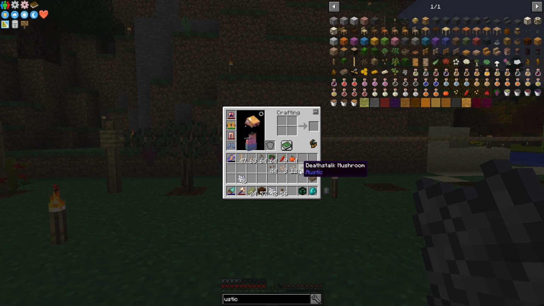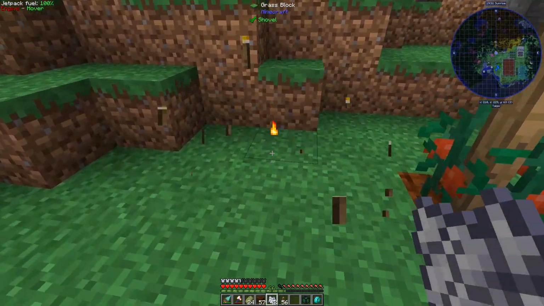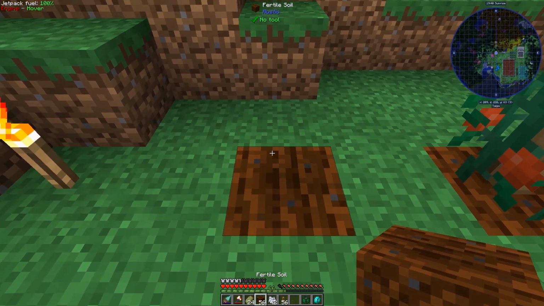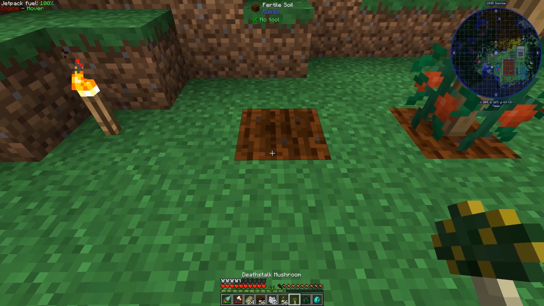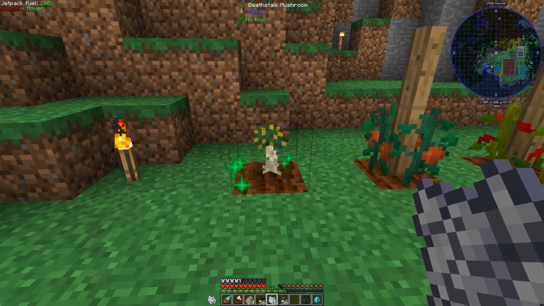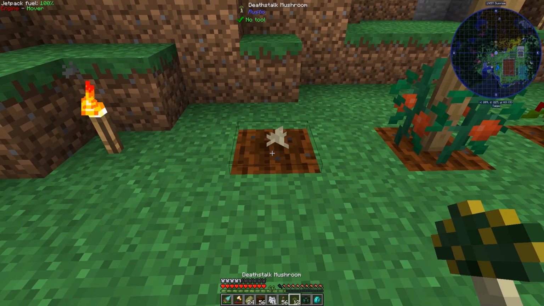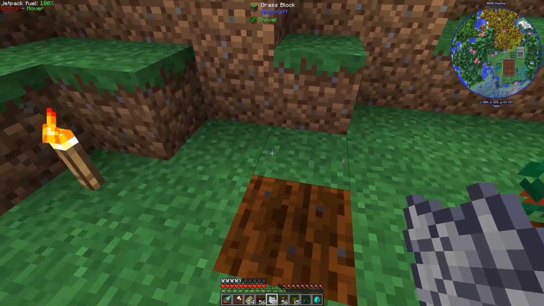Not sure about this deathstalk mushroom. Let's try it. You need to move because you are in the way. How about there? I'm gonna bet it is fertile soil. Just guessing. And deathstalk mushroom. Well, it definitely growed it up. What happens if I just whack it? I get several. Plant again. So there you go. You just come up, give it a whack, and you get several more.